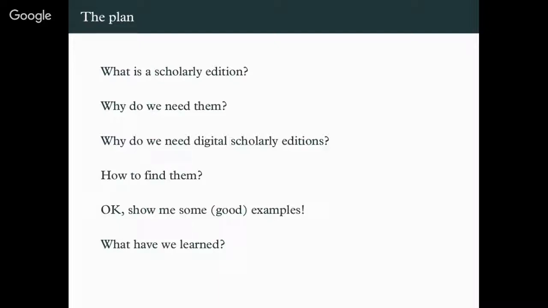And we will show this on some examples. Now, we are lucky to have an excellent help for finding examples of digital scholarly editions in the form of two important catalogs, and we will briefly present these catalogs, and then we will go on to see four actual real editions, and we will show by visiting them on the internet how they function and what knowledge they offer. And at the end, I hope we will have a brief discussion about what we have seen and what we think about it.